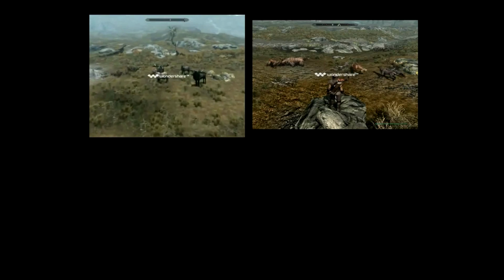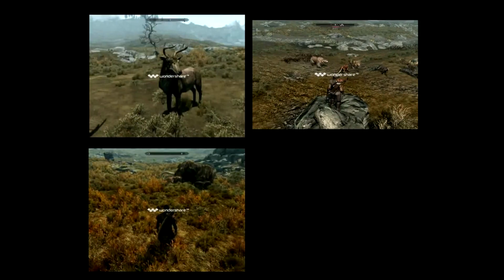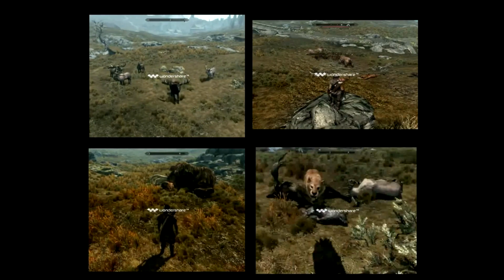Now the next mod is also a creature mod for Skyrim, and it is called SkyTest, Realistic Animals and Predators. Apparently the name is an old name of some mod in Oblivion, and you can pretty much ignore it.